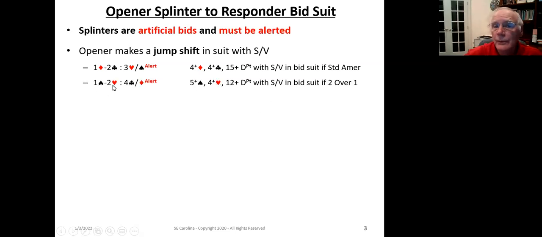The same is true in this particular sequence, where the bidding has been one heart, and the responder bids two hearts. You open one spade, the responder bids two hearts, showing five plus hearts. You only need four cards to splinter because we're going to assume this is a two over one bid, showing game going points. You only need 12 plus points, so there's no problem splintering if you have the requisite shape.